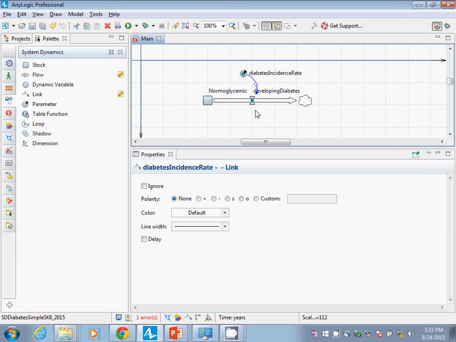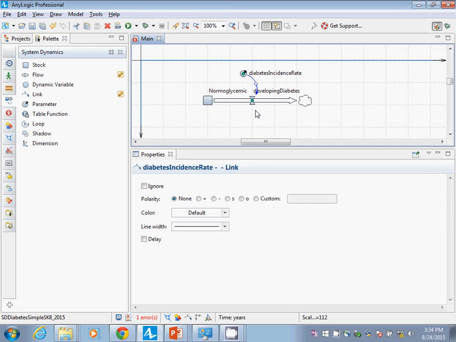So now let's draw a similar link. Well, let me ask this. Ladies and gentlemen, surely the rate of people developing diabetes in persons per year has to depend on something else. On what does it have to depend? On the population, the normal glycemic population. I mean, after all, if there's no one normal glycemic, there shouldn't be anyone developing diabetes. Does that not stand to reason? It stands indeed. So ladies and gentlemen, let's go add that.